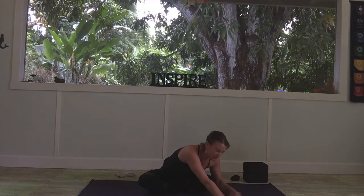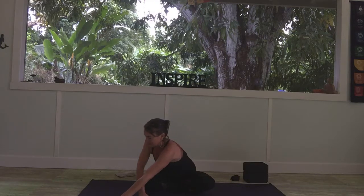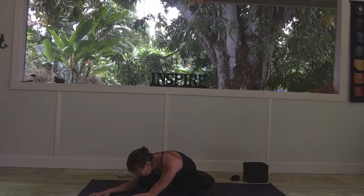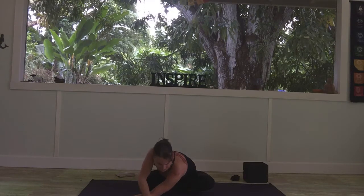We'll come over to do the other side, so walking the hands through and over to that other side. So making sure that the hips aren't rolling off of your blanket or off of your mat. You want to keep pressing the hips down. Then come back through the center. Okay, and lift back up.